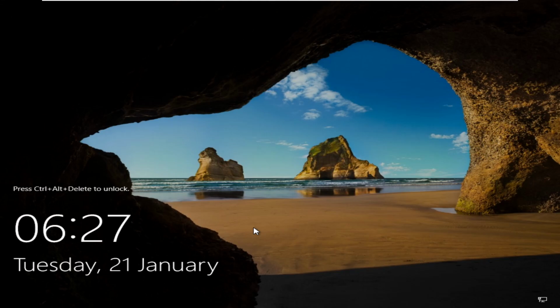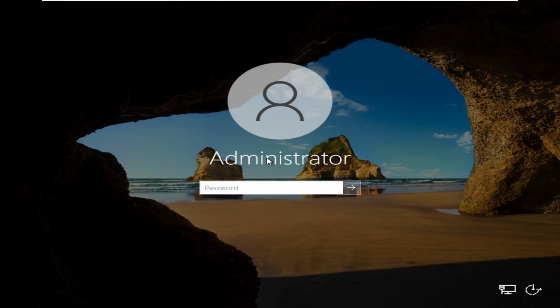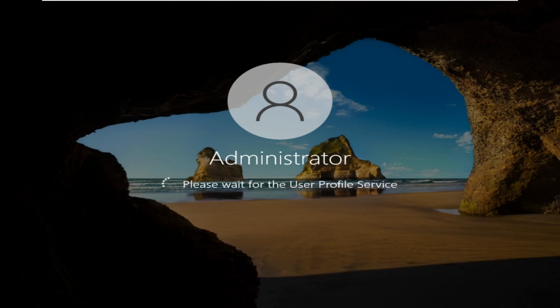So it's a logon screen or lock screen of your server operating system. Here it is asking for Control Alt Delete every time you log in. So you have to first press Control Alt Delete. Your username will appear or you have to type the username and type the password. Then only you will be able to log in and use this computer. So it is showing the desktop.